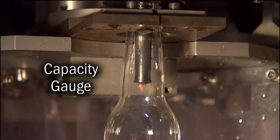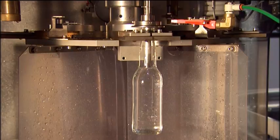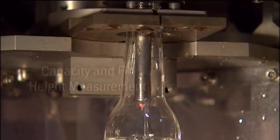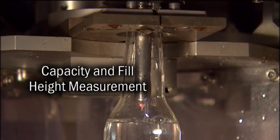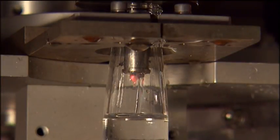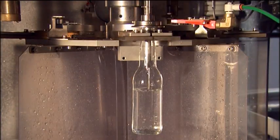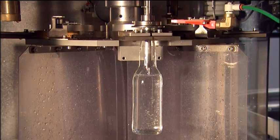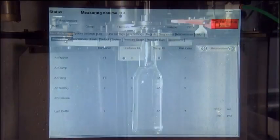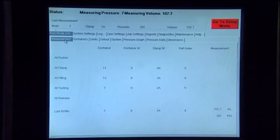Another unique feature to M. Hart Glass's MLP is the built-in capacity volume gauge. M. Hart Glass's MLP capacity gauge uses patented sensing techniques to accurately measure up to 5 fill point locations from the top of the container. The lowest fill point of the bottle is 75 millimeters. The maximum capacity measured is 2 liters. The capacity results are displayed and transmitted to a factory information process control system.